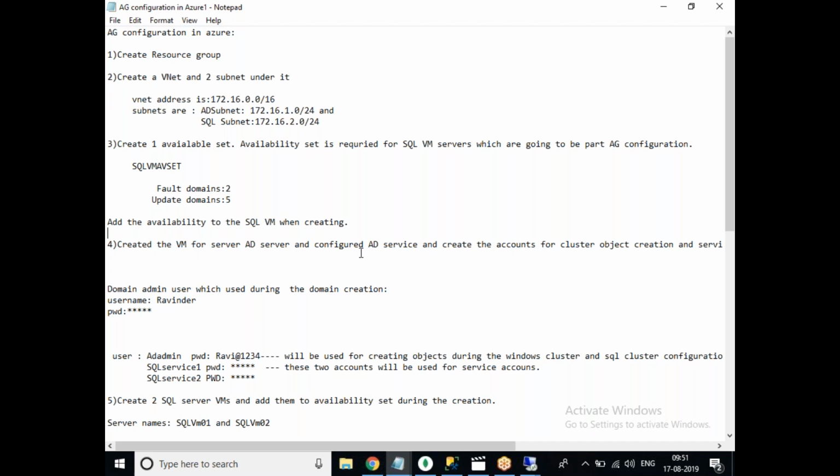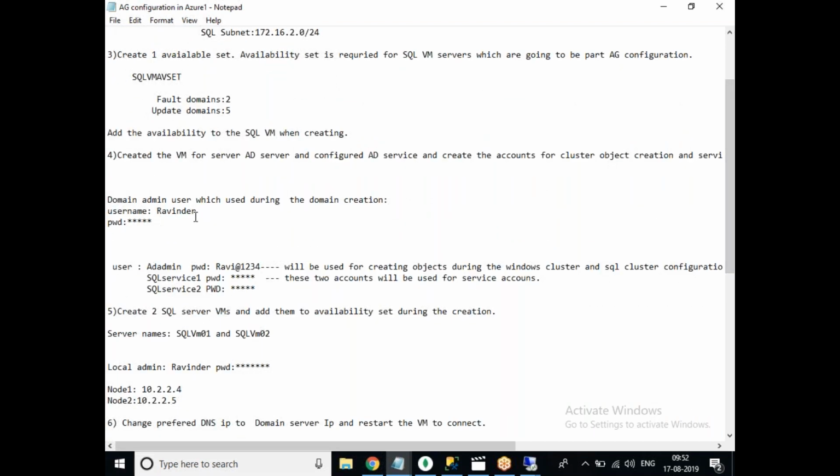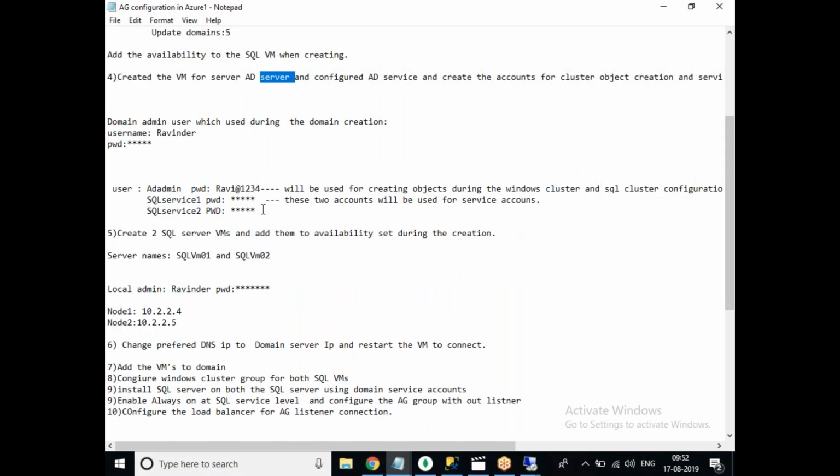Create a VM for the AD server. We have done that. And domain controller, so we added the AD server and created the AD service and added the domain, all that. And then we created one account for SQL DBA, AD admin, and one account for the configuration of the machines.